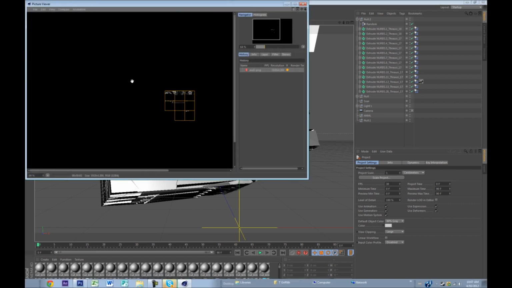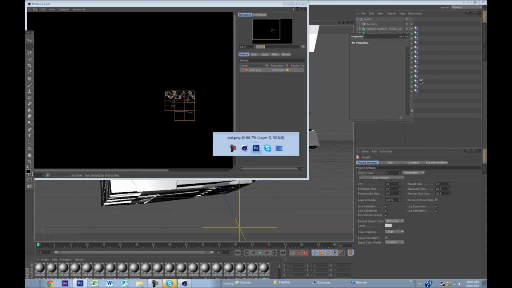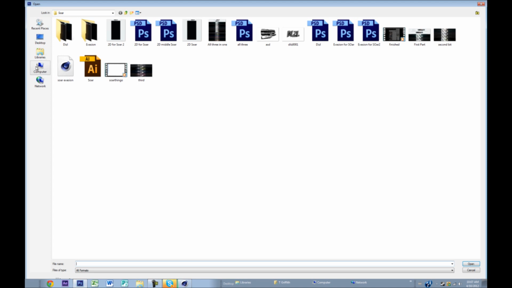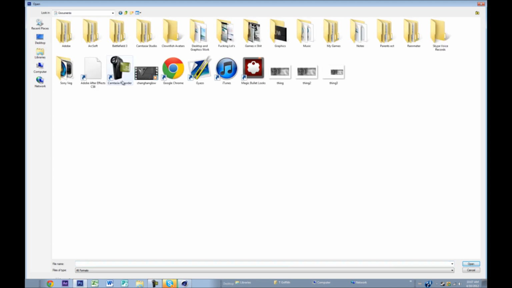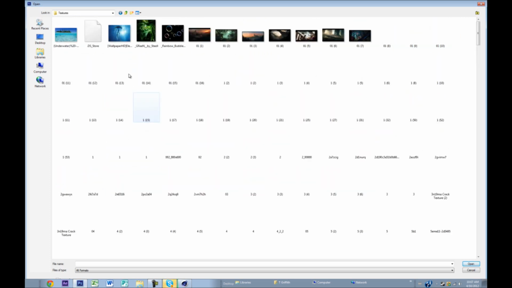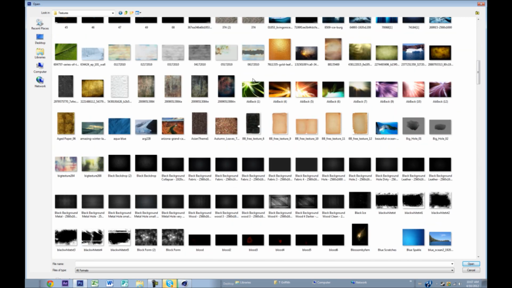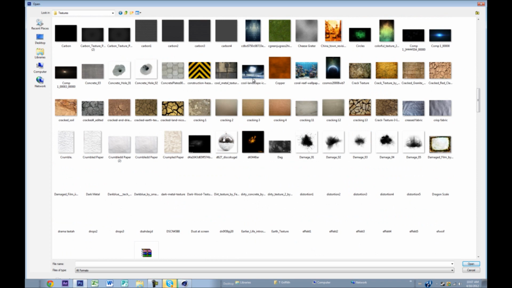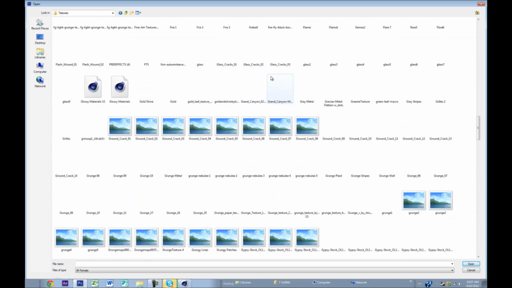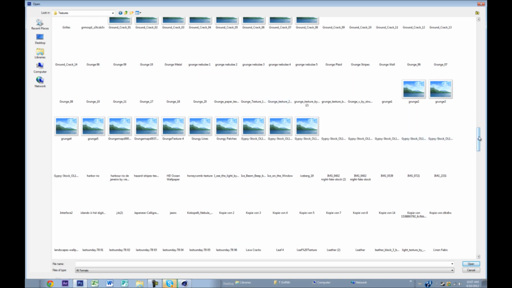As you can see, it gives you this really sick outline like I was showing you before. Okay, so now you're with the Shore Evasion. Now you want to go get some textures from your own pack, I guess. And you want to get some crack textures and some actual concrete textures, because I'm going for the grunge look.